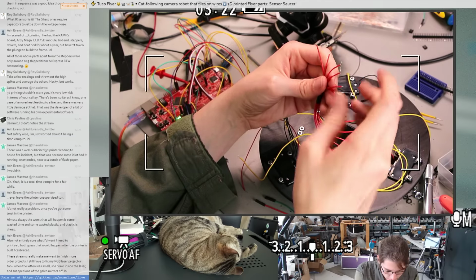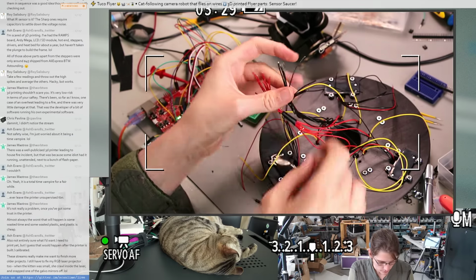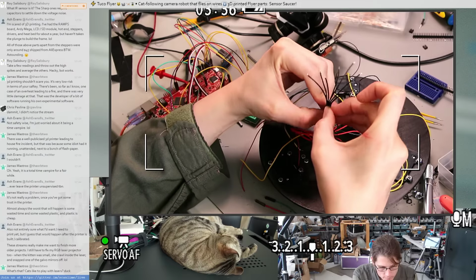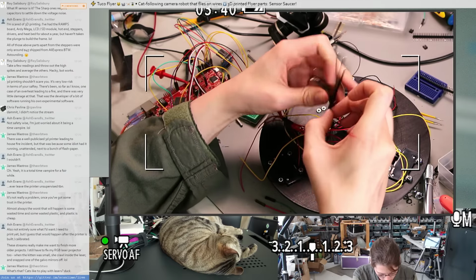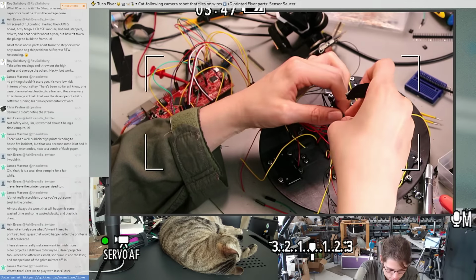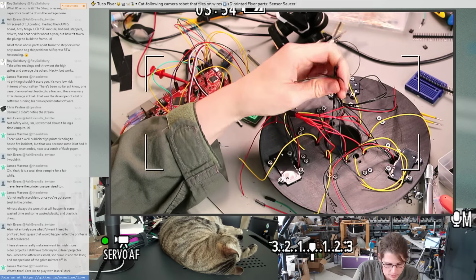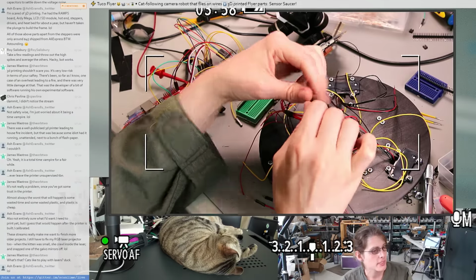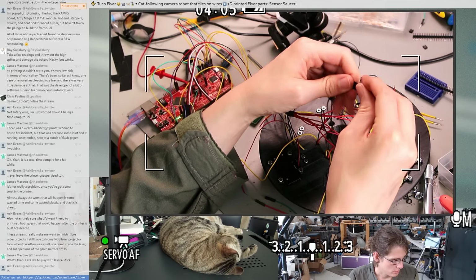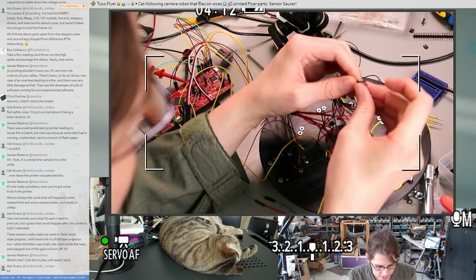Okay, these are already stripped enough. That'll be fine. This is just going to be one big annoying solder bundle. I'm using a couple of separate DC to DC converters for this. At the very least, I want one for the control electronics and one for the lighting. But I could also throw the sensors on a separate one because they are actually kind of power hungry.